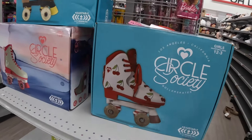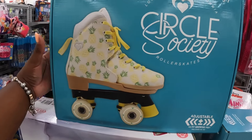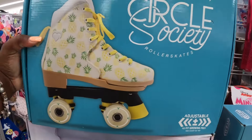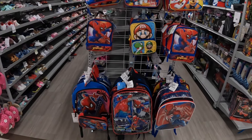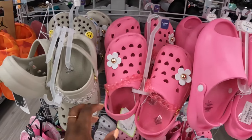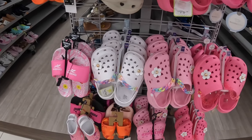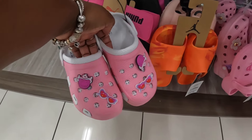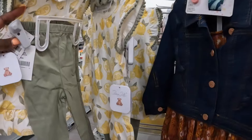I see some skates right here — Circle Society. So there's some cherry ones, these, and the pineapples. It says adjustable girls — these are $30. And a Mini Mouse back there. Got some backpacks for $15 and the lunch bags — these are $7, these are $5. Those are $10 — look at the colorful ones with the colorful chains. $10. A little lemon, $8.